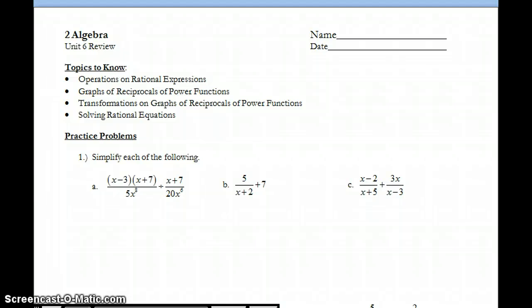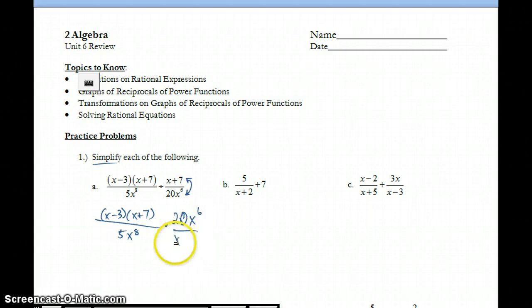Question 1, we're looking to simplify. Remember, simplify does not mean solve. We're not going to get an answer for x. We're not going to know that x equals. There's no equation. We're just looking to make them look different but mean the same thing, stay equivalent. So anytime you have division, our first step is to flip the fraction that you are dividing by. Before we do anything else, that is the number one priority. And when you flip it, it changes into multiplication.